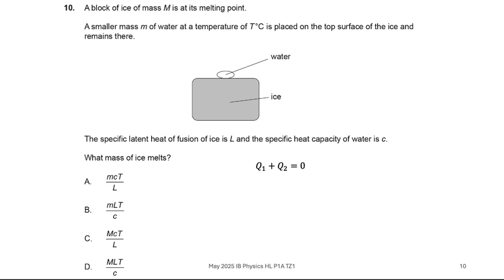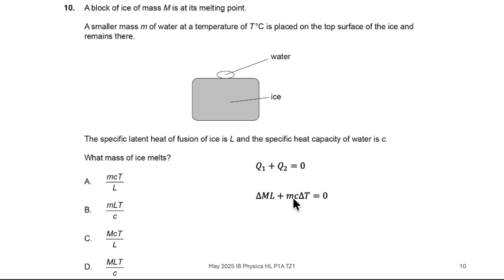Now, the reason we do this is because of minus signs, and we're going to come on to that in a second. So if we're thinking about these, and again, I appreciate it's quite a big jump here, we're going to think about two types of energy. In terms of the ice, which we're assuming is staying at its constant temperature, it's going to change state. So we're going to have to think about the latent heat, that's L delta M. Now delta M is our mass that's going to melt as a result of the heat flow.